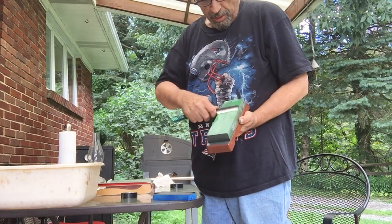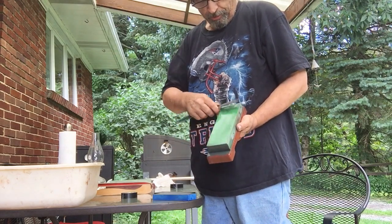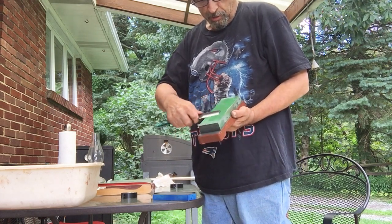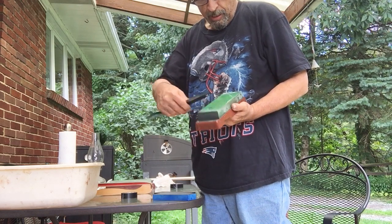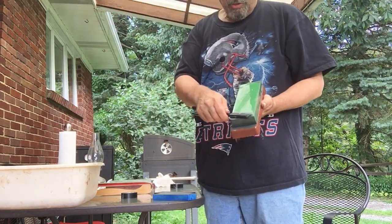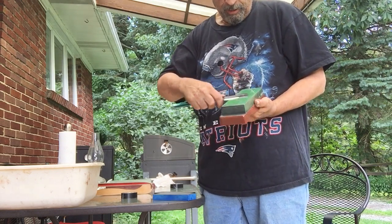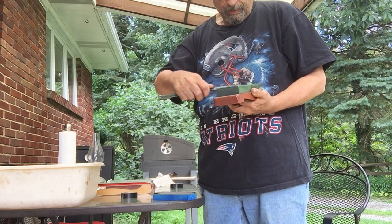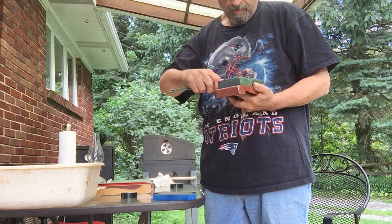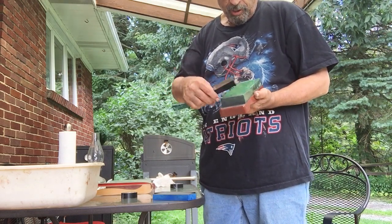I don't know if you can see it, but there's a line of slurry coming on top of the razor right in front of the blade as the edge pushes it along — you want to see that. When you've got it just right, it pushes the slurry very nicely and very cleanly. Just from the feel and the look you can tell when it's getting there, and it's getting there.